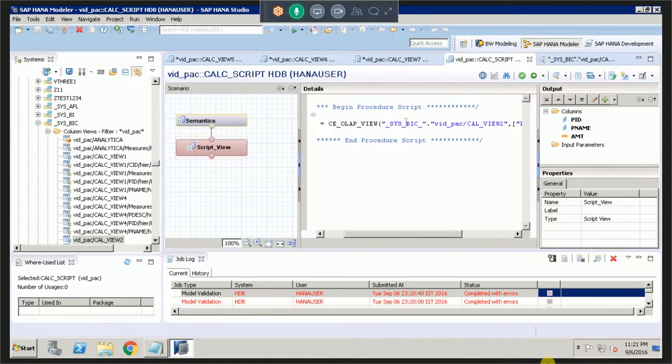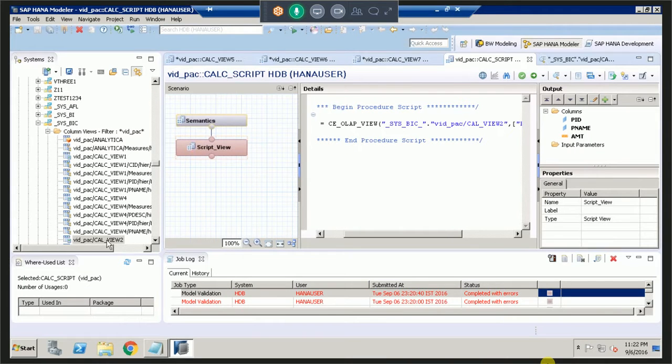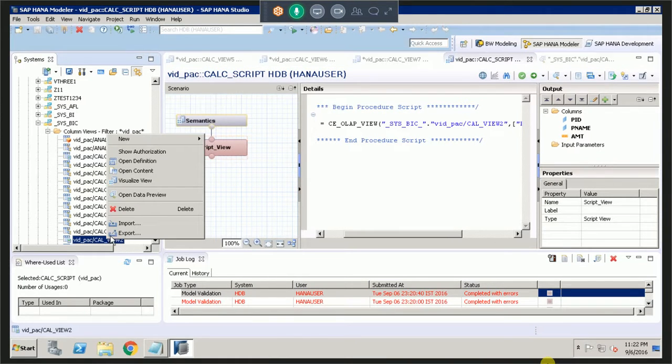Because this is the schema. Schema dot object name, schema dot table name. It is not showing a table name here.